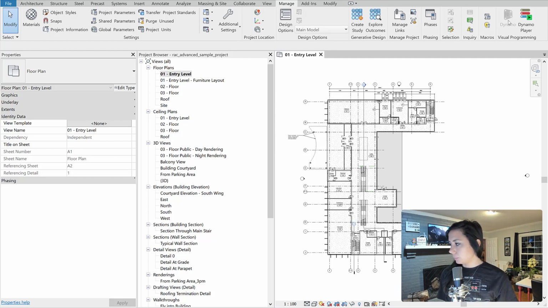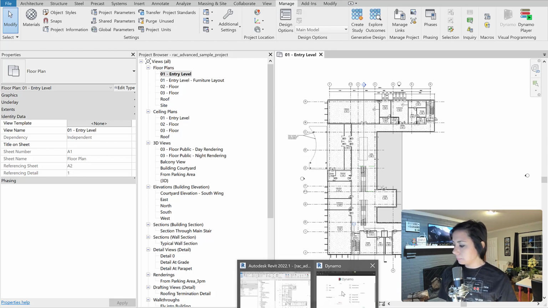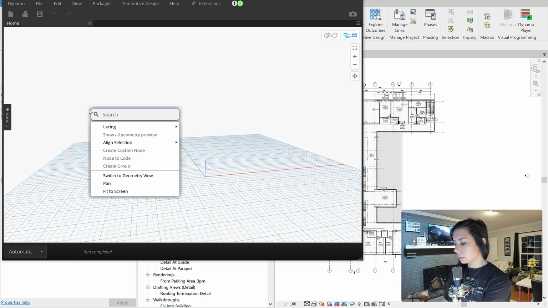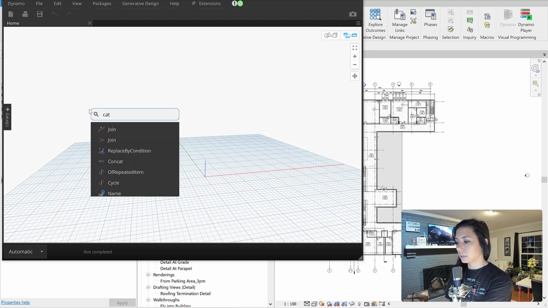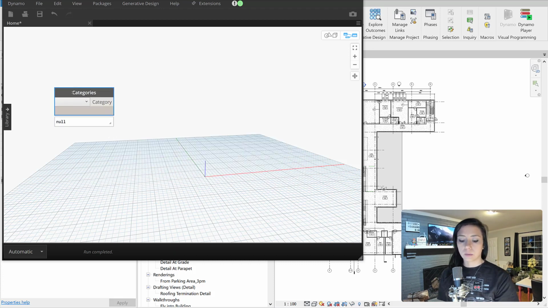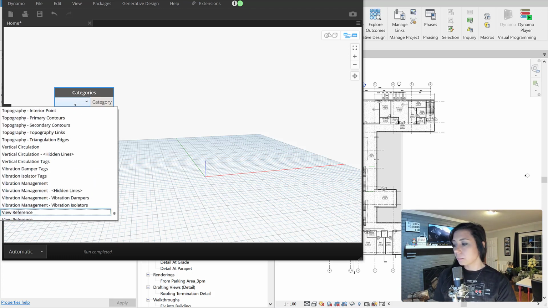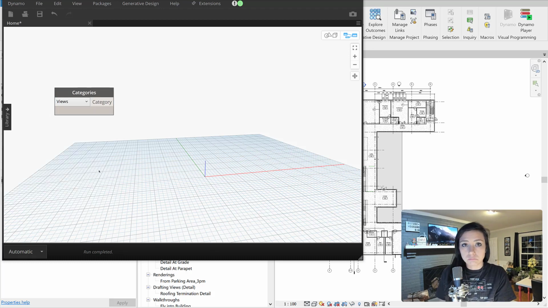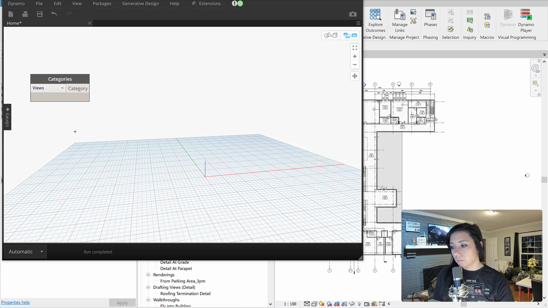Have Dynamo open here from the Manage tab. To start, we're just going to go ahead and do a new script here. Now, I essentially want this to be user interfacing. I want them to be able to specify which category of elements they want to update. In this case, once again, we're going to be doing views. But once the user interfaces with this, like I said, maybe they want to do doors, the comments that they have. Maybe they want to find values within a different category of elements.